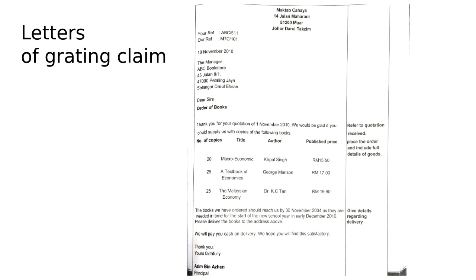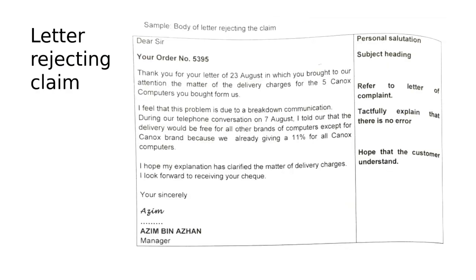Okay, and then the next one, letter rejecting claim. Okay, this is the correct one. So what is about rejecting claim? Refer to the letter of complaint, fully explain that there is no error or the complaint is not justified. Hope that the customer understand and then the good business relationship will not affected. Maksudnya kat sini dia reject komplain daripada orang yang mengomplain tu.